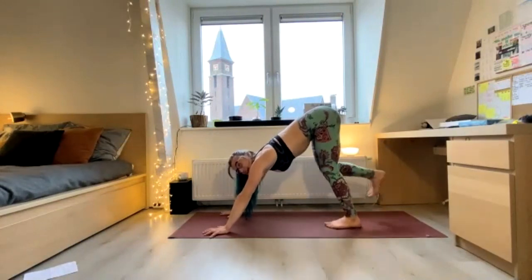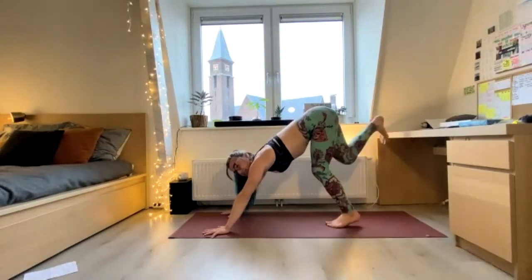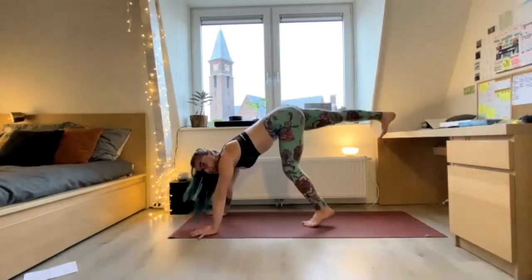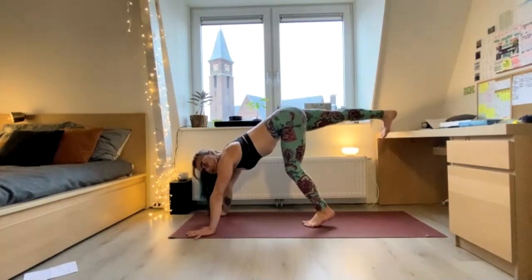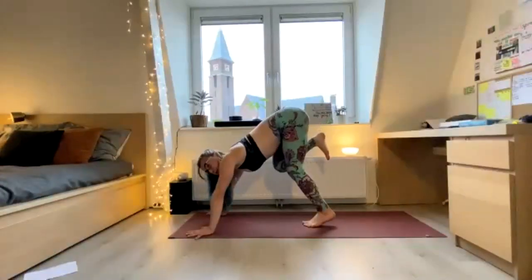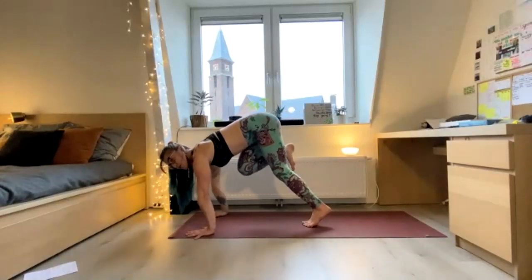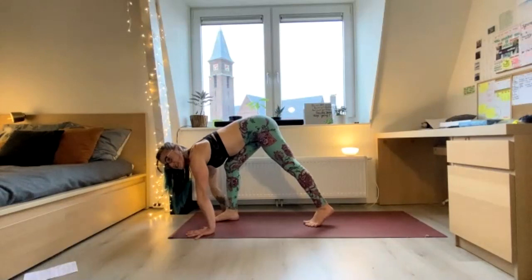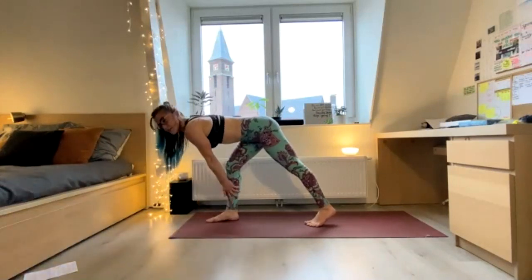Beautiful. And we're going to keep the straight arms and lift the right leg behind you, straight behind you. So it can be a bit lower, maybe even parallel to the floor. And now bring the right knee to the chest, pull yourself to the front. Remember, we've been pulling with the fingers and then we step the foot. Beautiful. If this is too much, you can always come up on your shin.